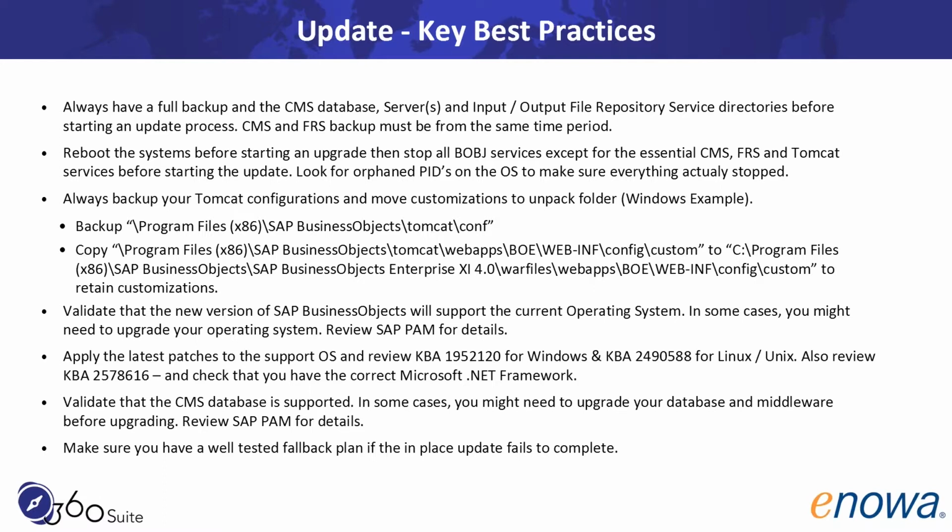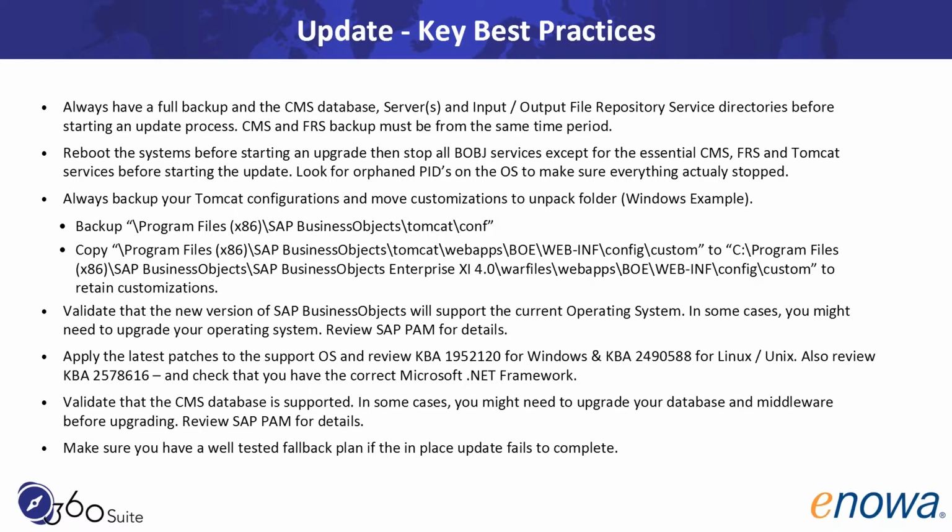And if I actually use Process Explorer, which is a Sysinternals utility that you can use to look at actual processes on your operating system, I bring that up during the upgrade and just monitor it, make sure you don't have orphan PIDs. Sometimes that happens when you stop BOBJ services for some reason. If those files are in use when it's trying to do the upgrade, sometimes it halts the upgrade in place. So, get your slate as clean as possible when it comes to Business Objects processes, and get yourself a way to monitor that during the upgrade process.